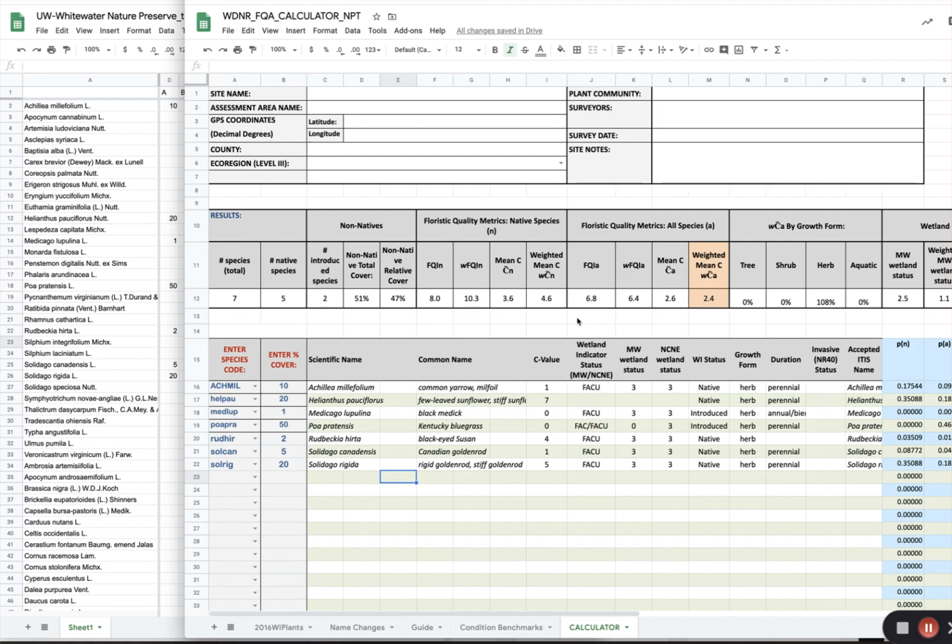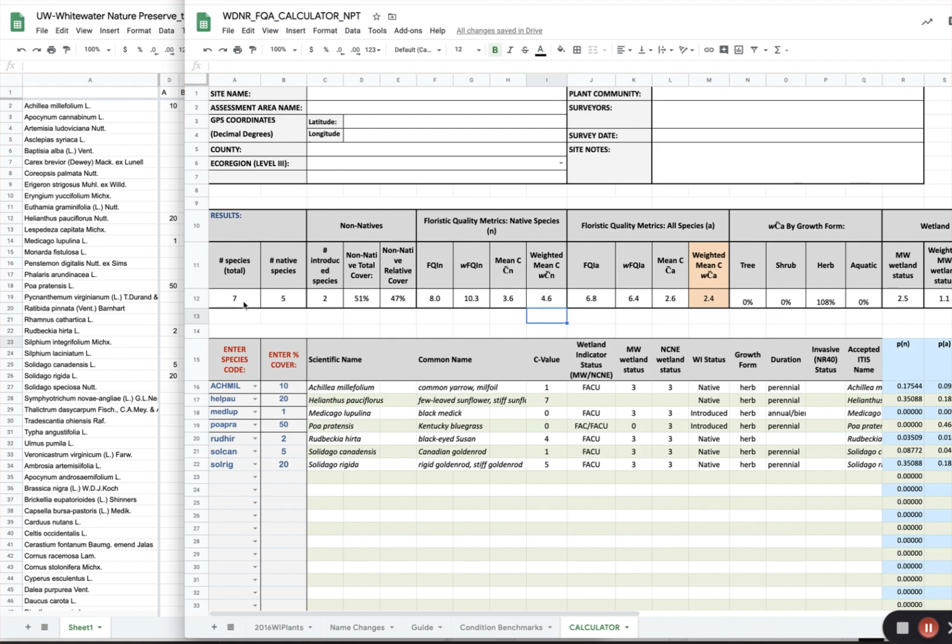So up here it's going to calculate differently depending on whether we include or exclude the native species, and that's an important consideration if you're evaluating your habitat type. So you might have a fairly pristine habitat that's being invaded by invasive plants. You might want to establish that habitat or evaluate the habitat without the non-native plants and see what's in danger of being invaded there.